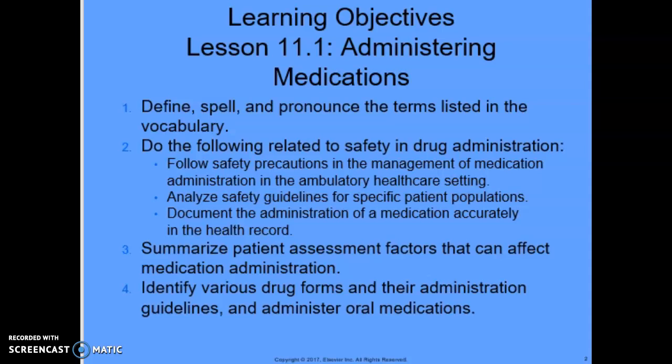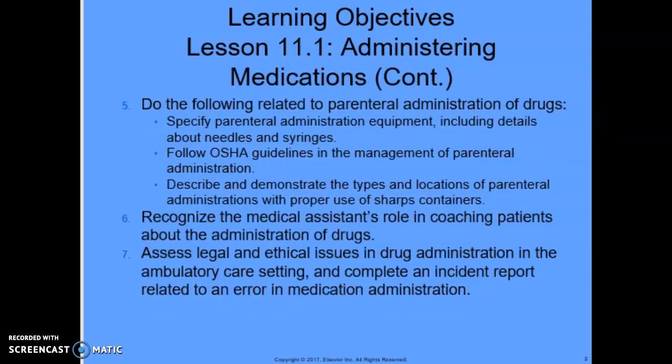And obviously, safety is imperative here. Summarize patient assessment factors that can affect medication administration. Identify various drug forms and their administration guidelines, and administer oral medications, as well as be able to do the following related to the parenteral administration of drugs, or it's also parenteral. You'll hear it said both ways, so I use it interchangeably here.